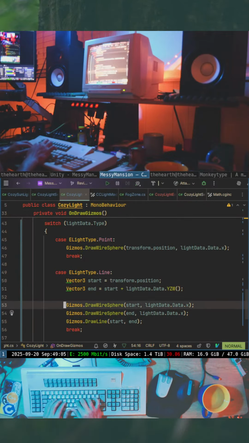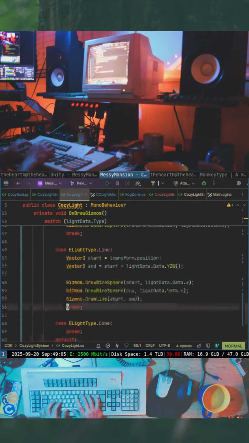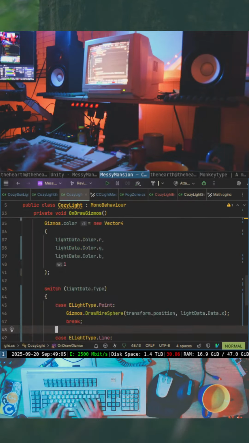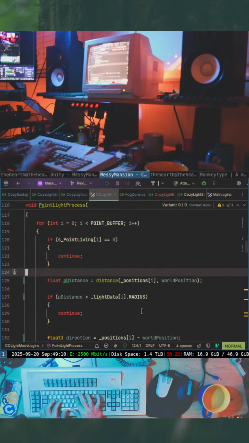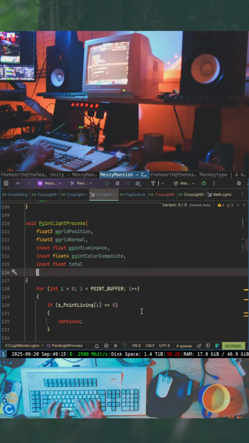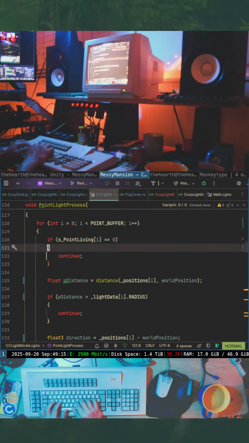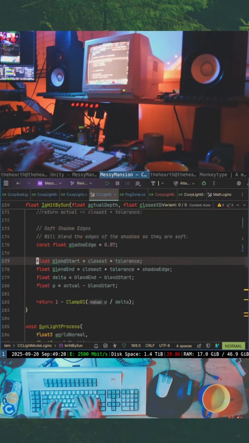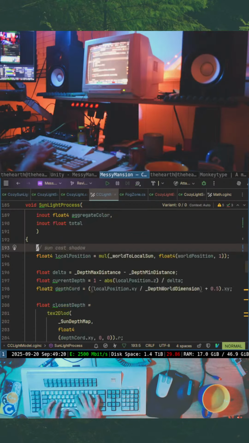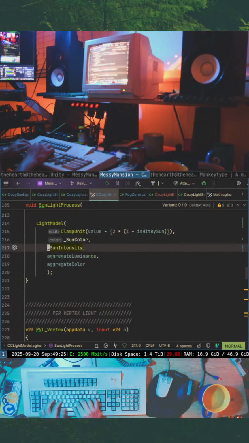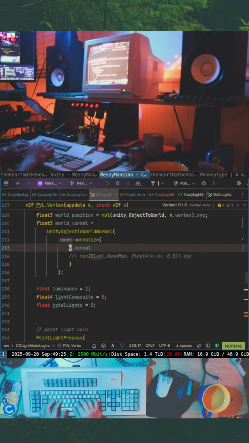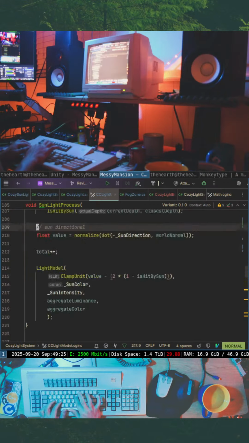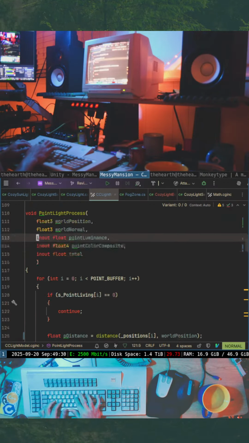And now we have to actually implement this into our lighting model. So we have this lighting model, point light process, and we have to do the actual correct rendering, like actual lighting, for this sunlight process. And then we have this per vertex lighting. Where's our point vertex stuff?